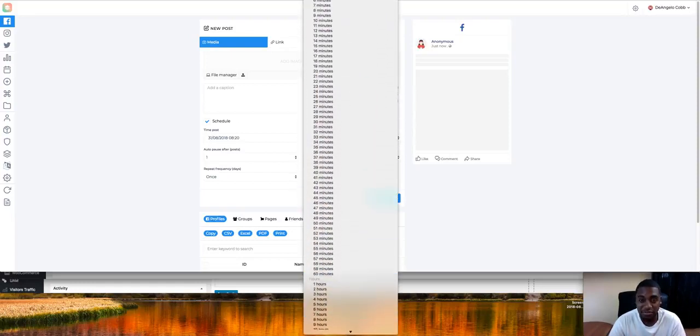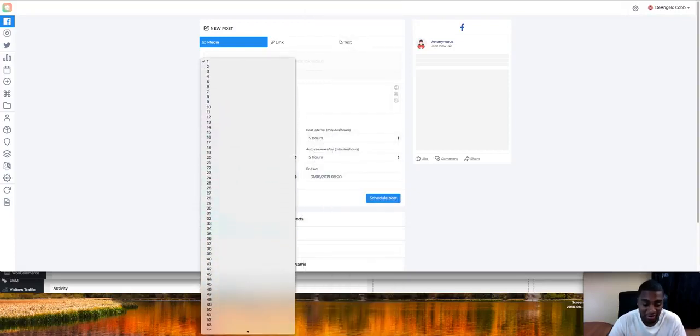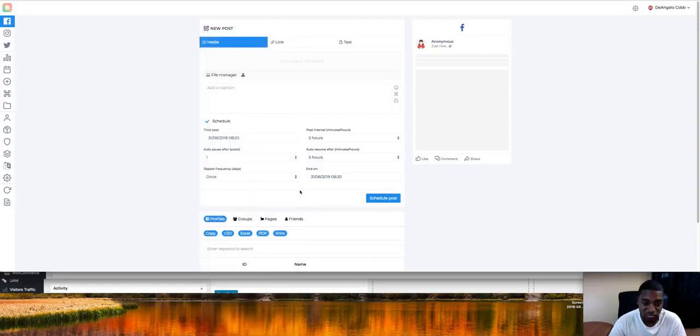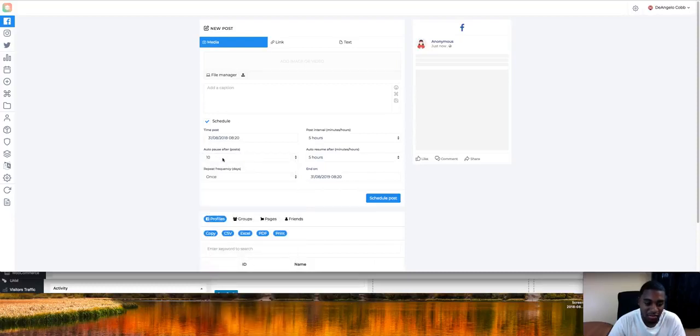Like I said, I haven't been in Facebook jail, and I literally have had this running for, I can't even think of how many days. It's just running non-stop, damn near every day, all day, 7 days a week, and I have not been in Facebook jail with these settings here. So you do 5 hours, 5 hours, and then come down here. You can do 5, 10, up to you guys. You would auto pause after 10 posts or auto pause after 5 posts. Normally I have mine on 5, 5, 5. That's just me. You guys can play around with this. I'm thinking that is pretty much it.